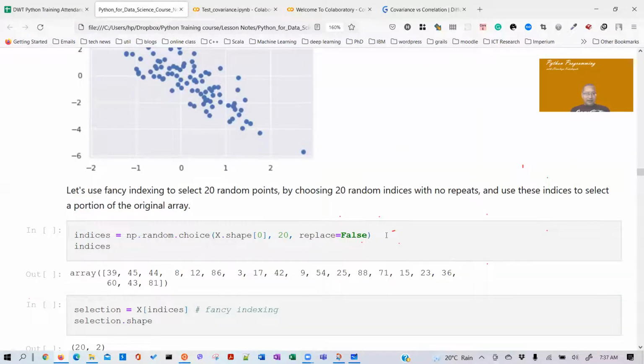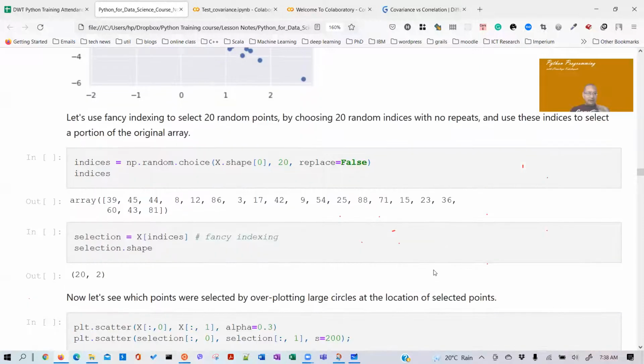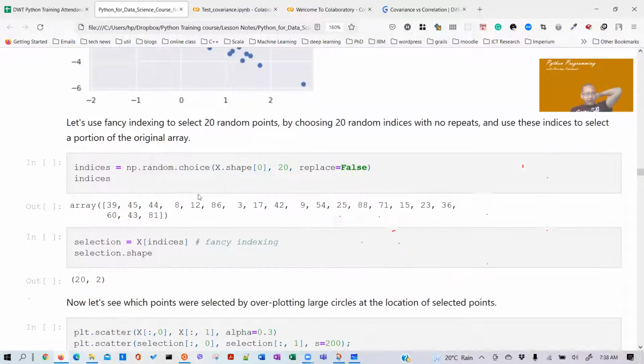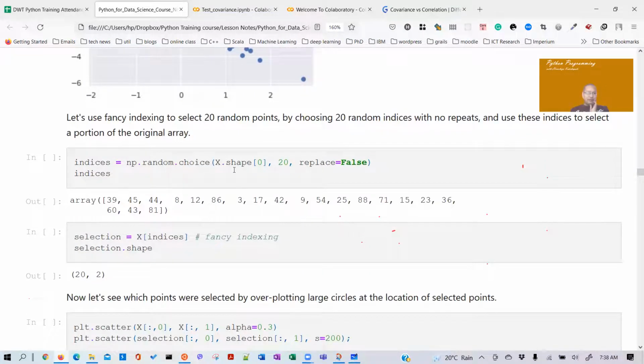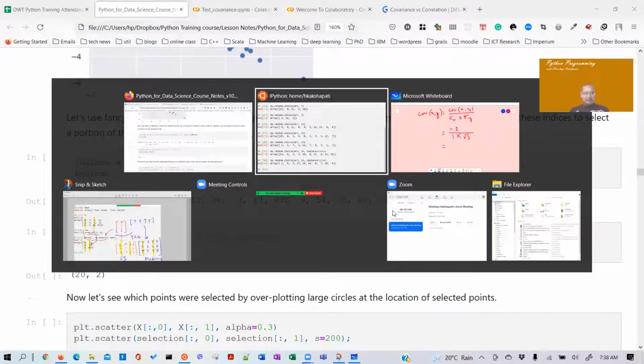So now what we're going to do is pick some. indices is equal to np.random.choice(X.shape[0], 20, replace=False). With this we take the index.